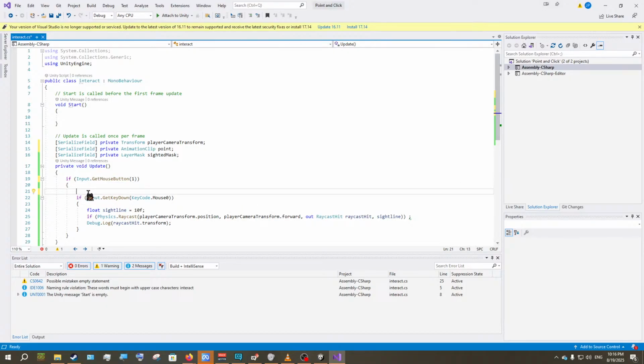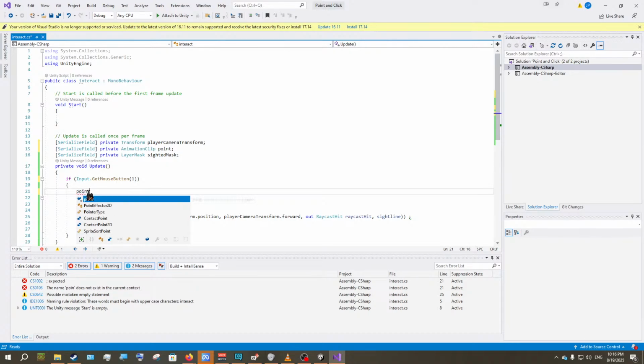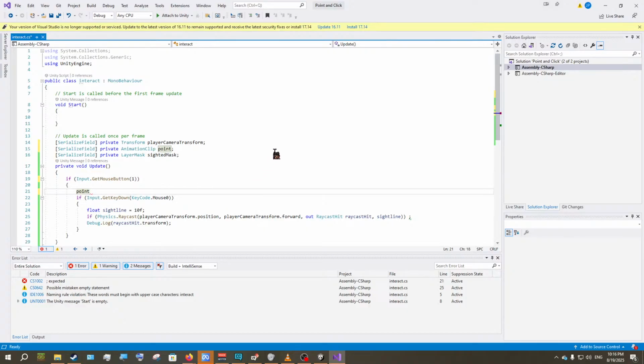I don't know. How do I specify? Point? Yeah, no. Yeah, I don't know how coding works.